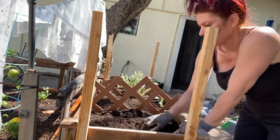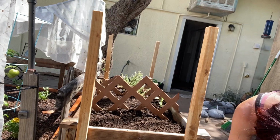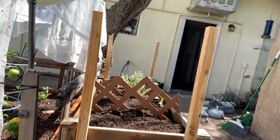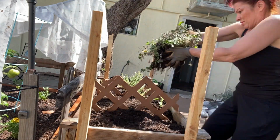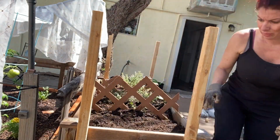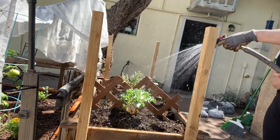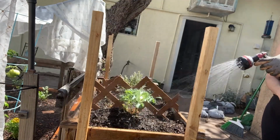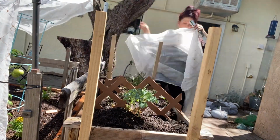So I needed to move a lettuce that I have already growing into this box. This is an herb garden box, is the plan. I've already planted thyme, purple basil, I don't remember the correct name for it, and I'll be transplanting my oregano over here as well. And then we're going to put some shade on top. It gets a little too hot here, and these poor little herbs and lettuces will not survive if they don't have some sort of covering. If you're wondering how I'm aware of that, it's because I learned the hard lesson of killing things last year in the dead heat of summer.